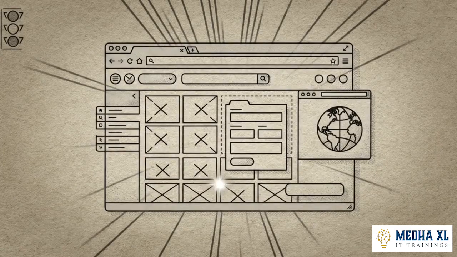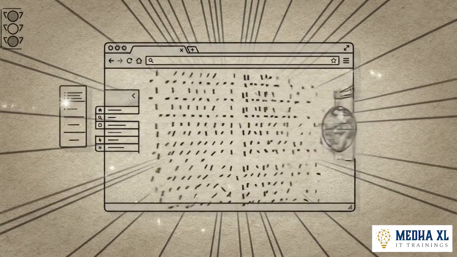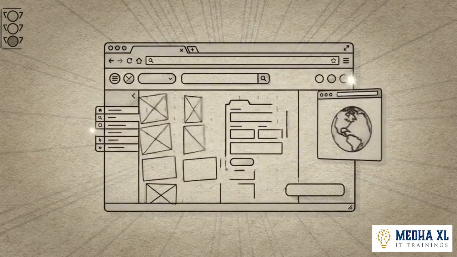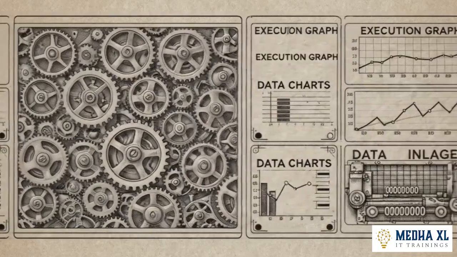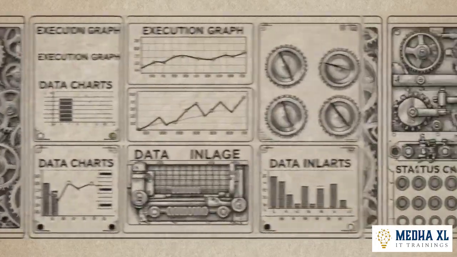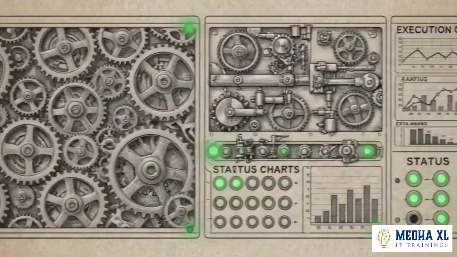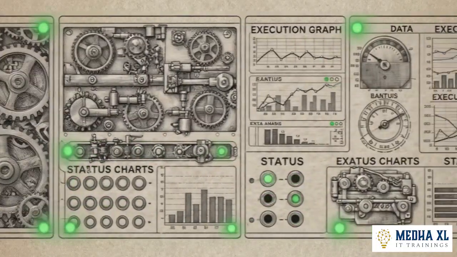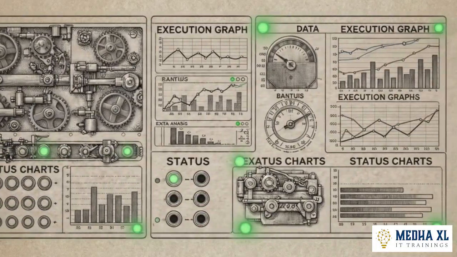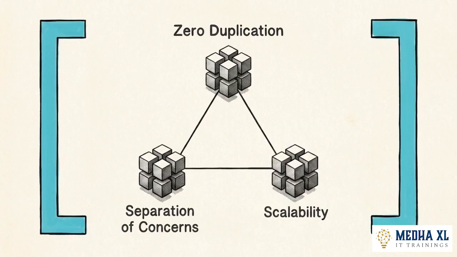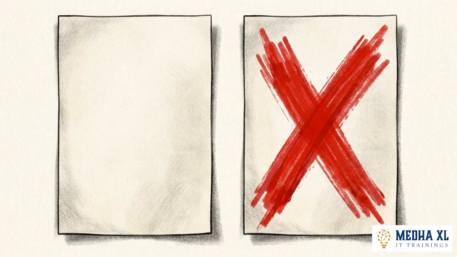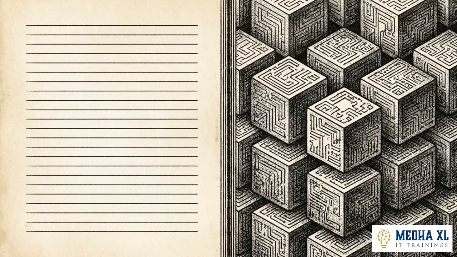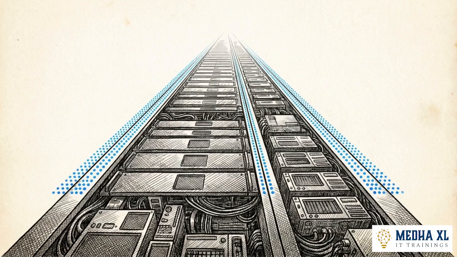As we step back, the value of this architecture becomes clear. Like the gears in this synchronized mechanism, the execution lifecycle operates in perfect sequence, preparing the macro environment, cycling through micro transitions, applying targeted conditions, and routing priorities. Mastering this lifecycle achieves 3 primary architectural benefits. It guarantees zero code duplication across test files. It enforces a clean separation of concerns between business logic and system code. And it provides highly scalable environment management.